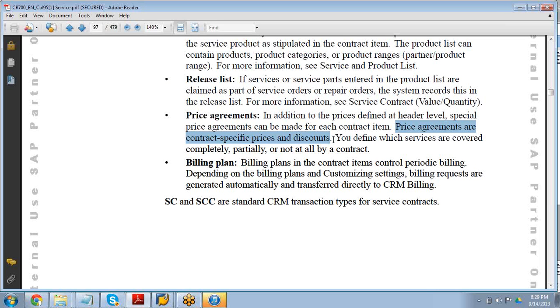Done? Take this. SC and SCC are standard.